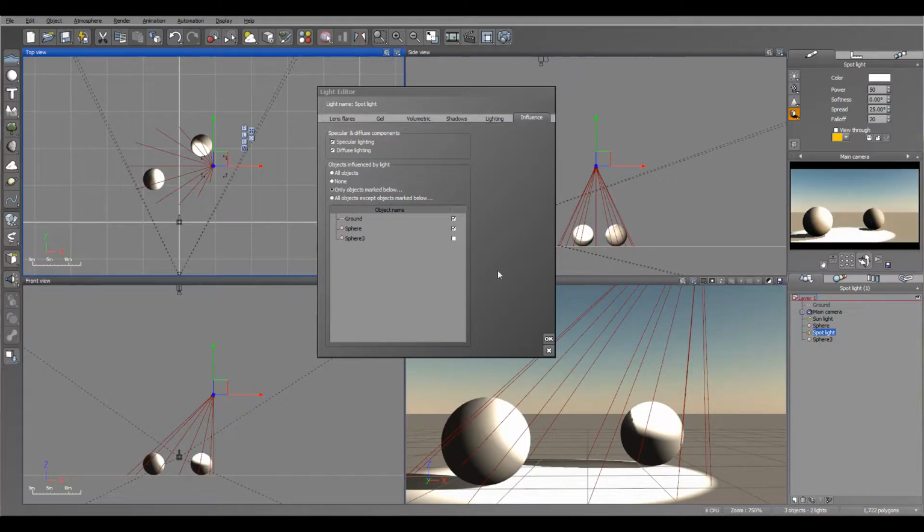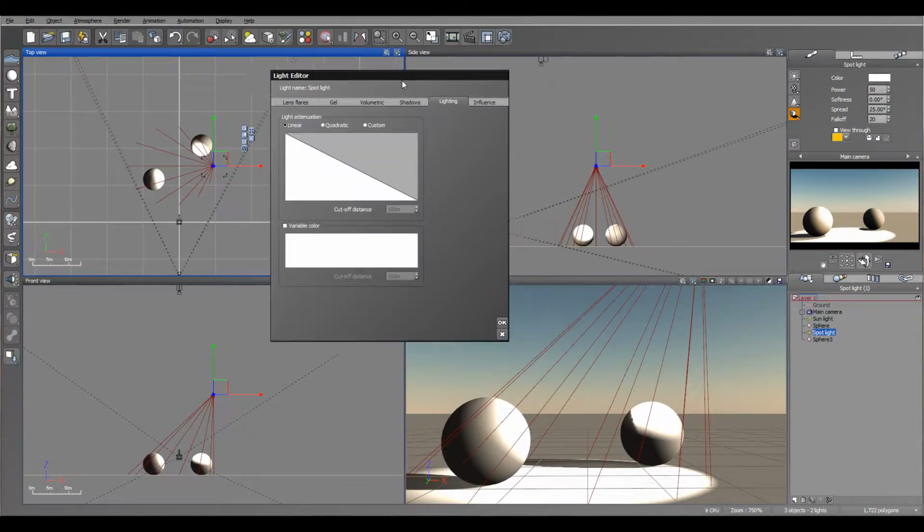These are very useful options when you want your overall scenery in lighting to look perfect, except maybe one object that does not light properly. You can create a light source, point or point lights, for this object, modify the lighting to bring this subject out, and enable affecting only this particular object. In this case, it's kind of specialized tweaking, more playing with lights. So influence is important to use and it's a very nice option.